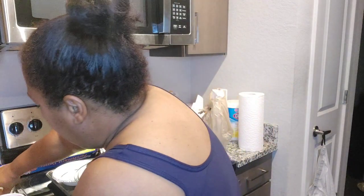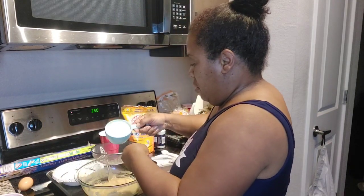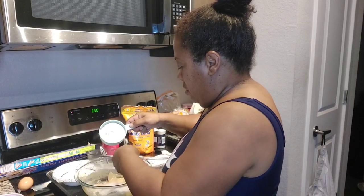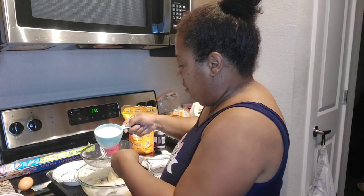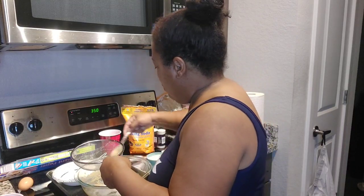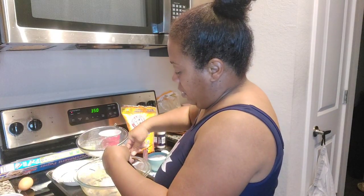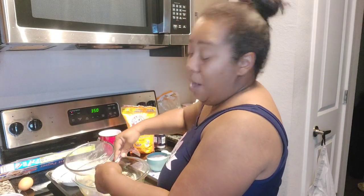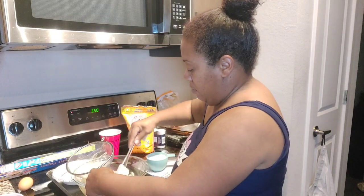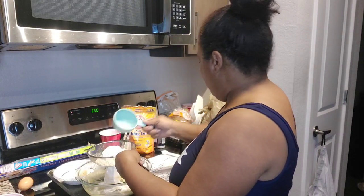I'm supposed to sift it in, it said. So I guess this is how I'm sifting it in. And then I'm supposed to fold it in. Let me take this spoon out of here. Fold it in. I'm folding with the back of the spoon, my God. Alright. I ain't even got a whole cup. Get this whole thing in there.